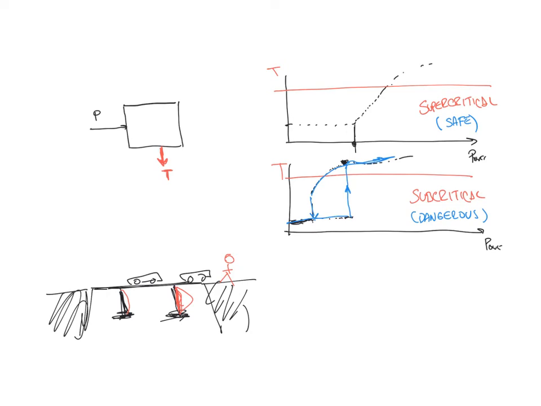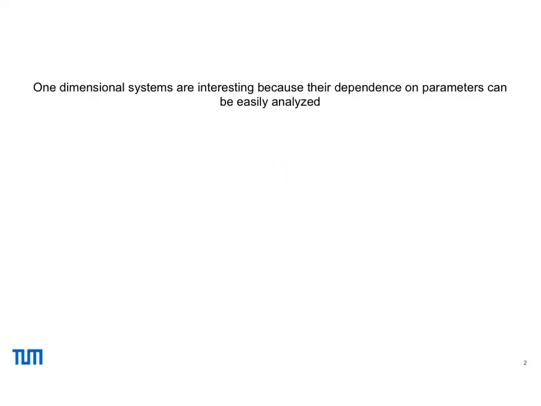So these kinds of sudden catastrophic effects always come from subcritical conditions, okay? Because you don't see things coming. They just happen. So you have to know your system very well in those conditions. To enter this world, we will concentrate on one-dimensional systems for the time being. Second order systems will come, so don't worry about that.